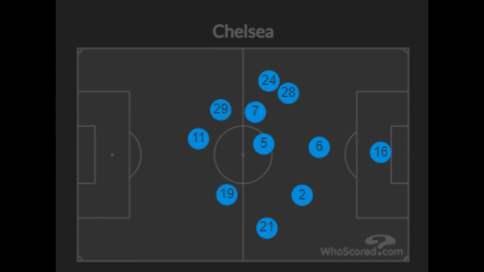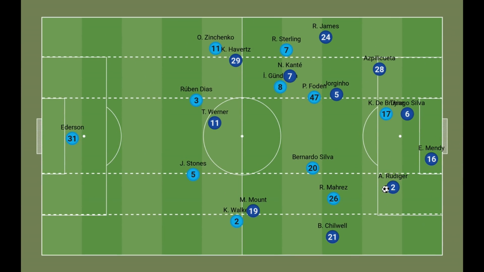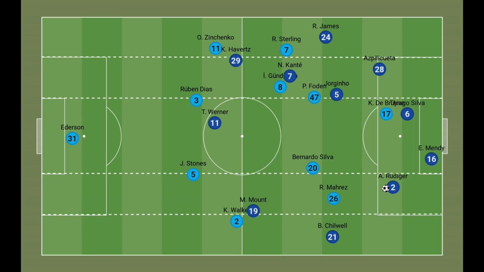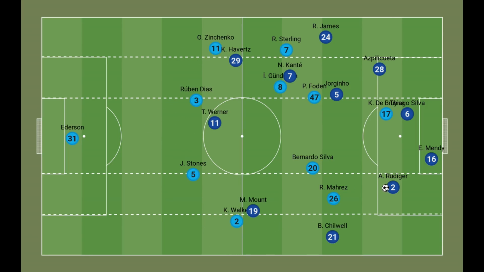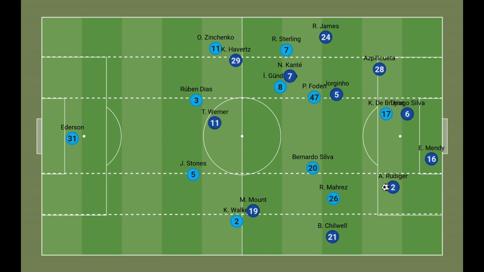They looked to utilise these wide areas throughout the match and create good crossing opportunities and deliver quality balls into the penalty area. This was exactly why Tuchel's side had better chances throughout the game, as they created several opportunities for Werner to hammer the ball into the net, only for him to misfire. With City keeping the bulk of the possession, Chelsea were more direct in getting the ball forward. Sometimes these were switches to play to Chilwell, and other times it was more hopeful passes into the wide channels for the likes of Havertz, Werner and Mount to run onto.